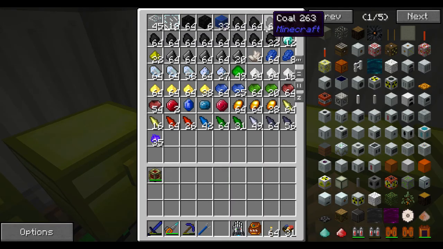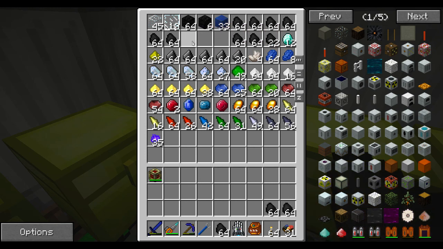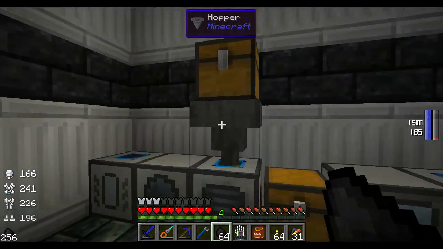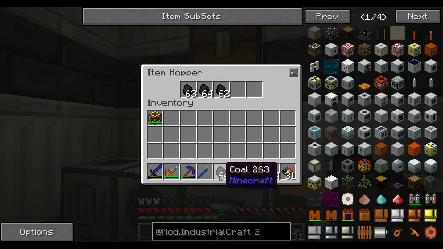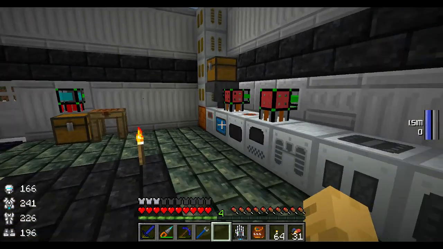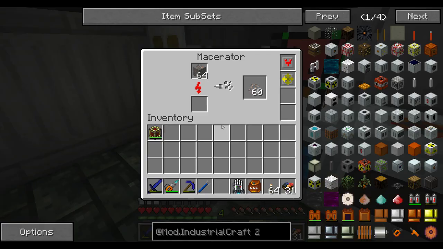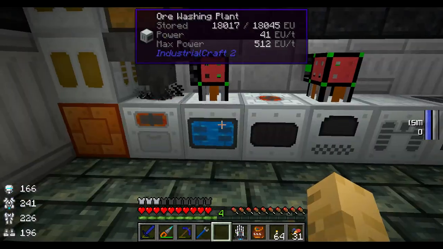Remember how I said that I'm running really high on coal here? Well, we can use this coal to make diamonds. So let's throw it in here, and I'm just going to throw it in here because I'm using my other machines to process ores. And you can see that I'm really starting to get stocked up on some metals.